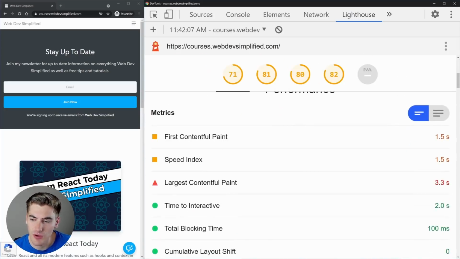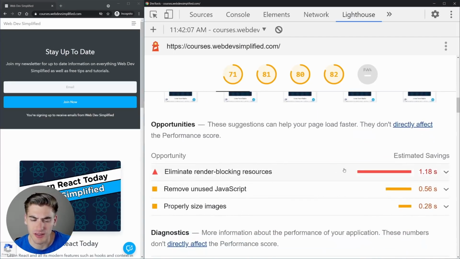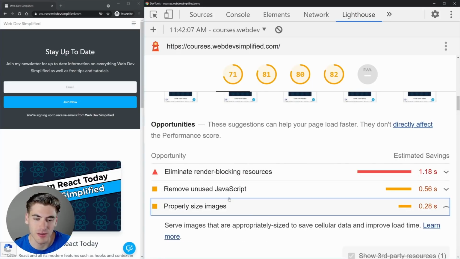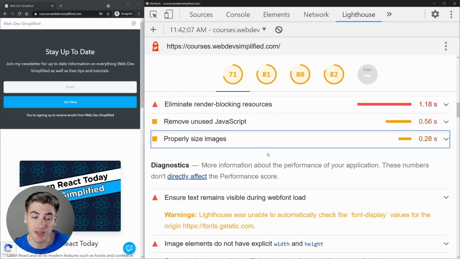And if we scroll down, we get a bunch of information saying, like, the largest contentful paint is taking 3.3 seconds. That's definitely not good, especially because that's the desktop speed. Mobile would be even slower than this. If we scroll down, you can see that we have information. We got some blocking resources, unused JavaScript. Our images are maybe too large. As you can see, this image is much larger than it needs to be. Different things that we can improve upon.